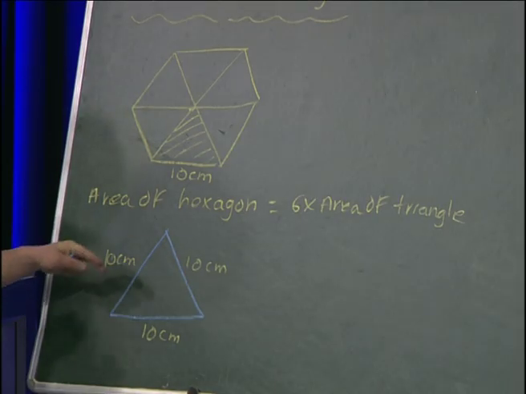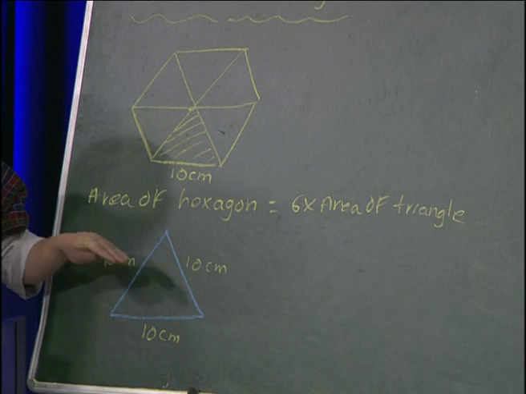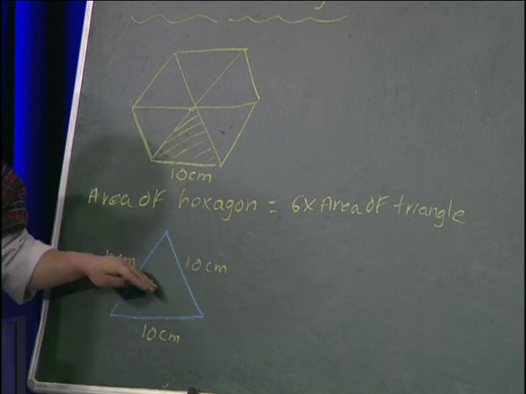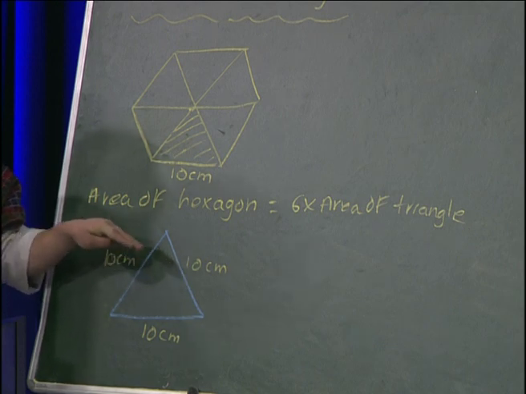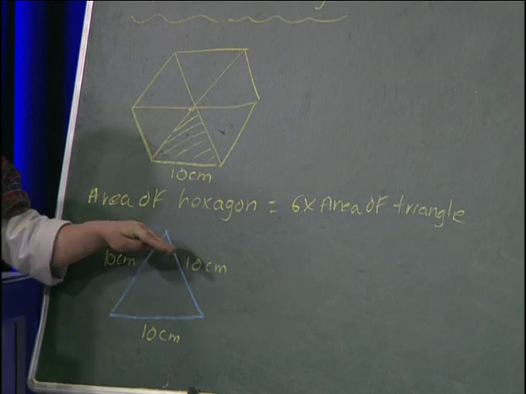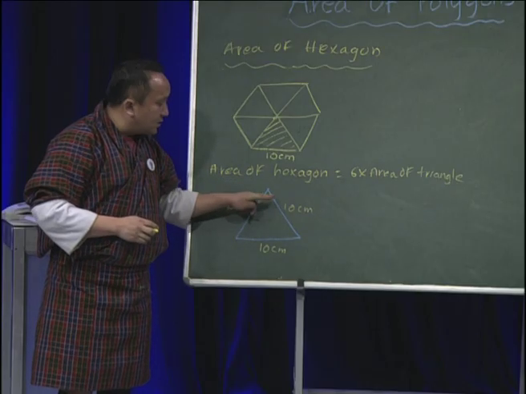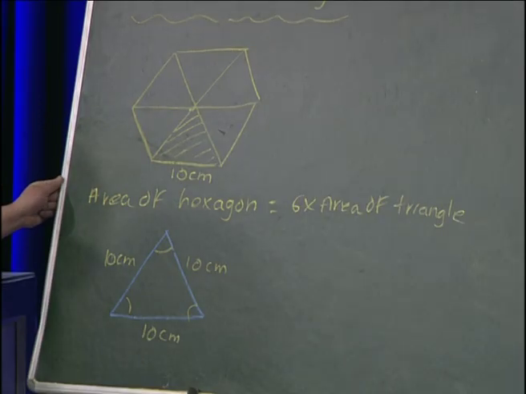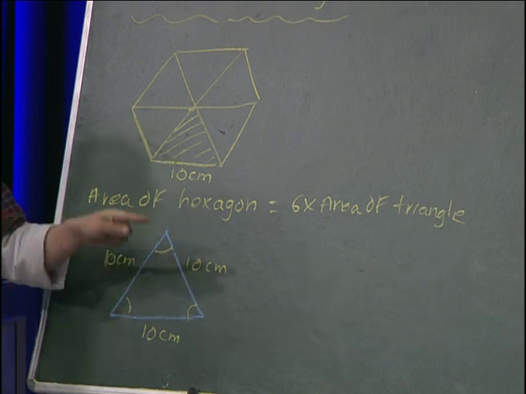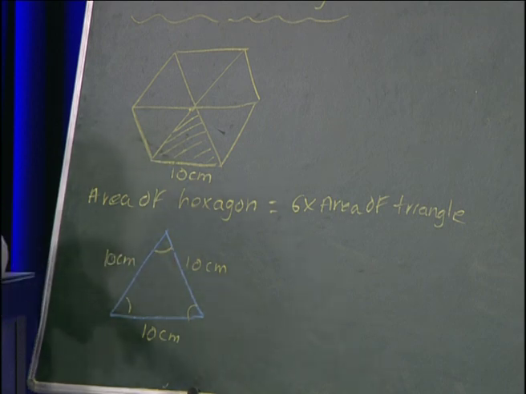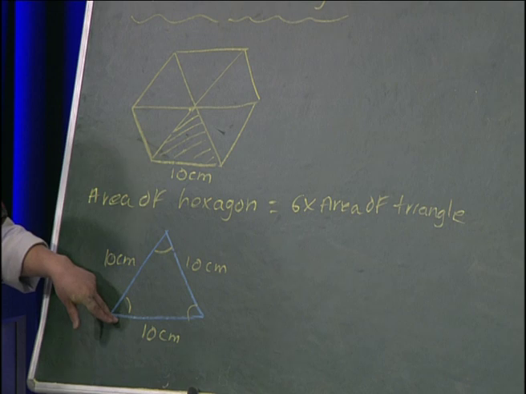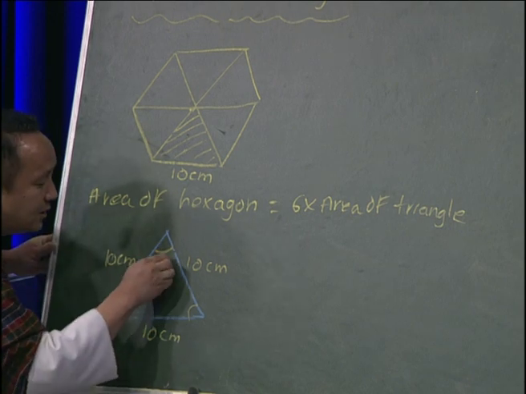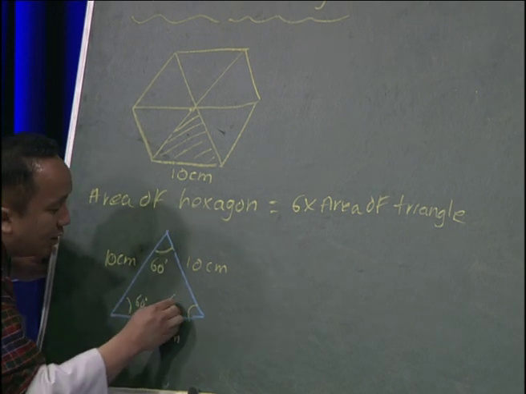And in terms of angles, since the triangle is an equilateral triangle, we can also predict the angles of the triangle. The sum of the 3 angles in a triangle is always equal to 180 degrees. Since all the sides are the same, it becomes an equilateral triangle, and in an equilateral triangle the angles are all 60 degrees each. So we have 60 degrees here, 60 degrees here, 60 degrees here.